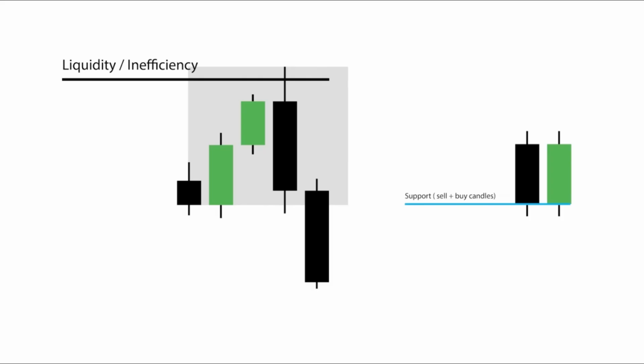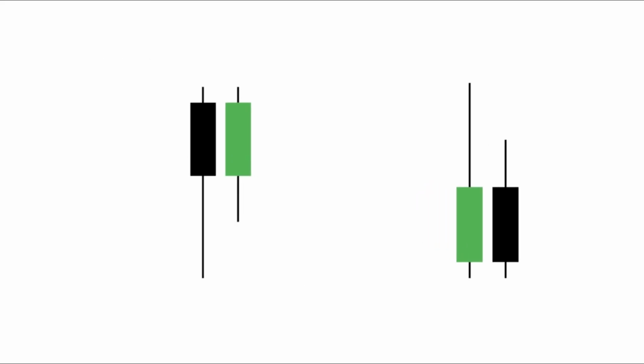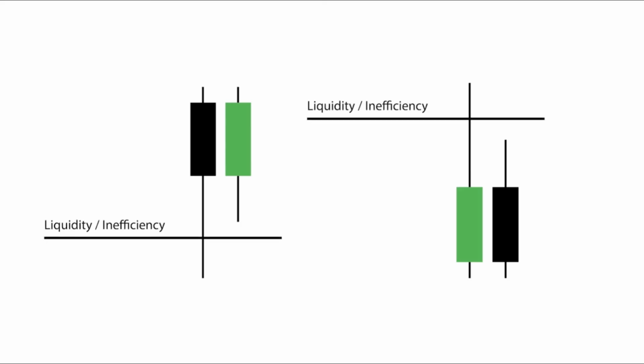And the break through a support level, the sell plus buy candles, and the close with the body lower, forming a bearish order block. The next price action element is the rejection block, which is formed by 2 candles where the wicks of the candles have performed a liquidity raid or rebalanced the fair value gap, forming the zone of the rejection block. Sell plus buy candles form a bullish rejection block, and buy plus sell candles form a bearish rejection block. It's very simple. It is not mandatory for an order block or rejection block to perform a liquidity raid or fair value gap rebalance, but this is a very important condition for their strength.